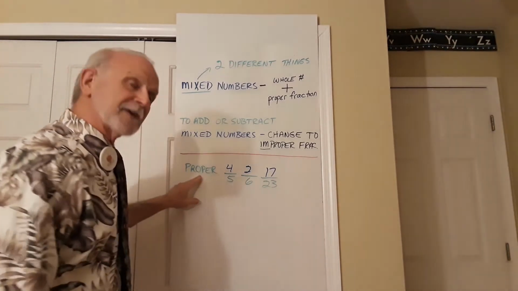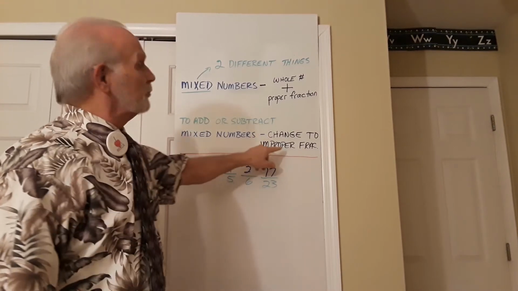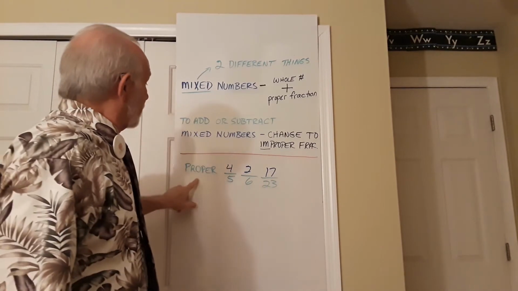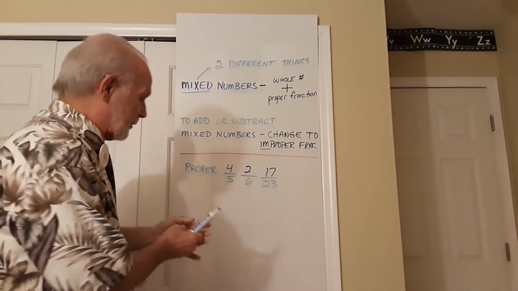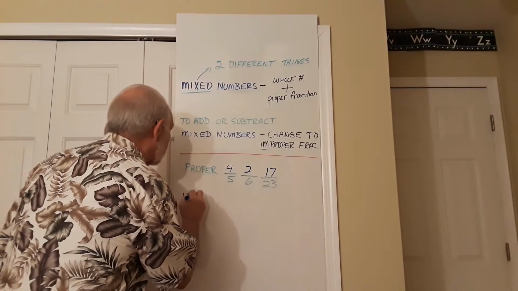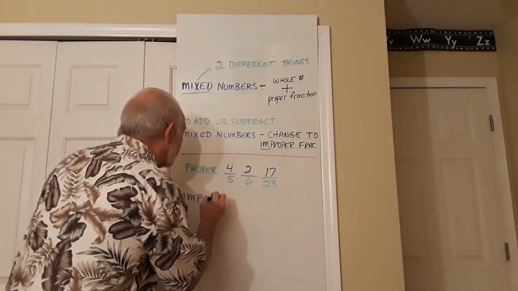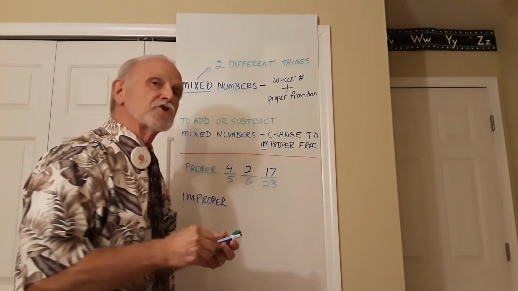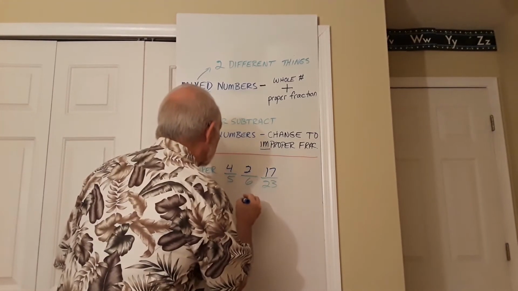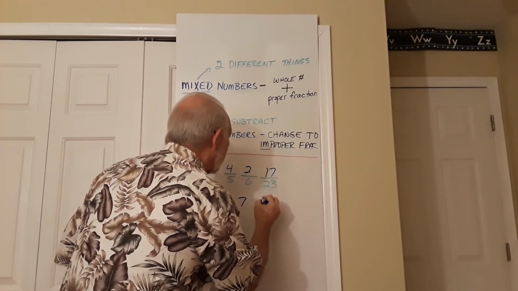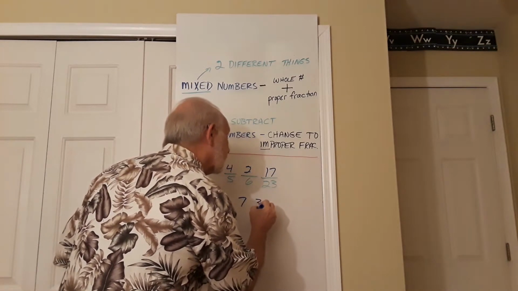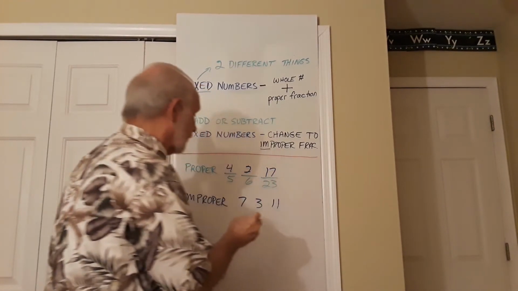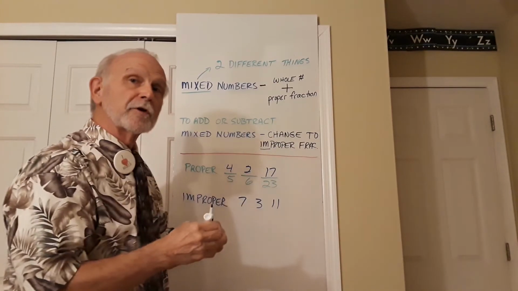So if a fraction can be proper or it can be improper, what's that all about? Well, we're just turning it upside down. And improper is the opposite of proper. So we're going to put down here improper. And improper means that the numerator is larger than the denominator. So let's put a 7 here and a 3 here. That's a pretty small number. And how about another one over here? We'll put an 11 here. Let's make some improper fractions here.